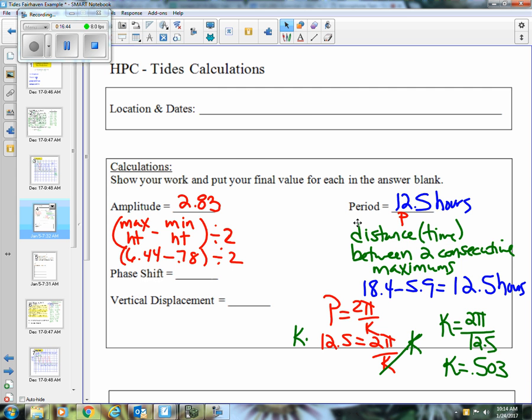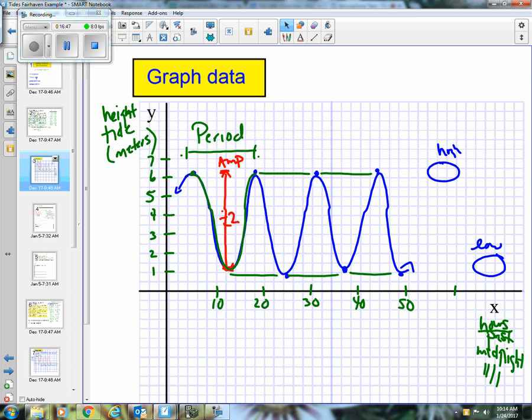All right, let's talk about the phase shift. Phase shift is how far the graph is shifted from 0. Normally, the cosine graph starts right at 0, up at its maximum, but it's not. It's shifted over. The phase shift is physically this distance right here between 0 and when that first maximum is. So if we know where that first point is, we can figure out the phase shift. And remember, phase shift is an x value, so that would be a time.